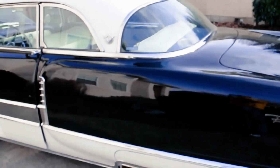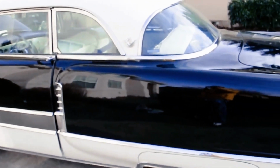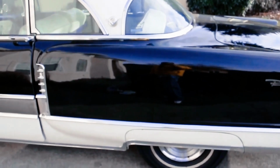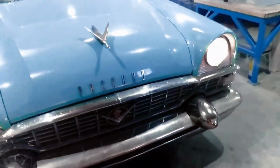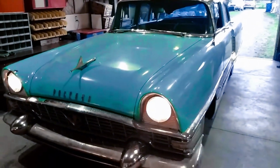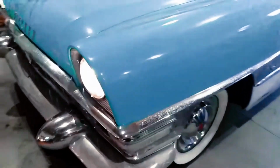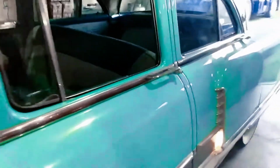The 1955 Packard Caribbean serves as a case study in the challenges faced by luxury automakers during a transformative period in the automotive industry. While it had the potential to be a standout model, a combination of factors contributed to its failure. The Caribbean would see limited production numbers, with only around 3,200 units produced in its debut year. It ultimately became a symbol of Packard's struggles during a time of significant change in the automotive landscape.